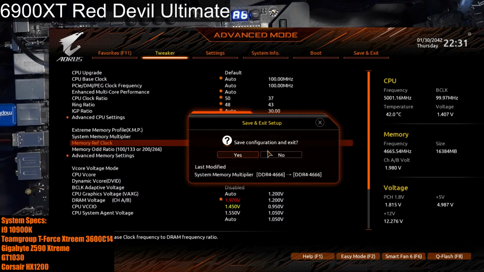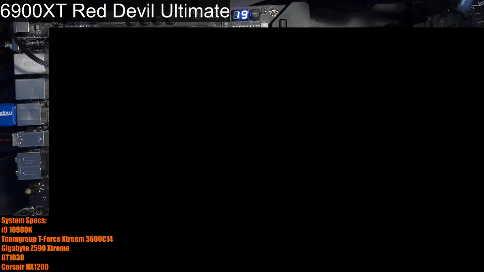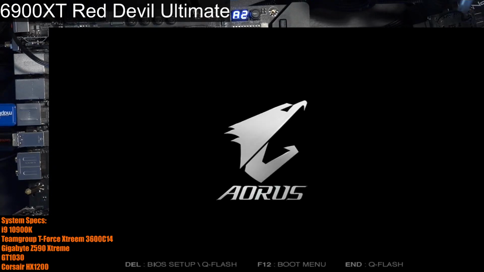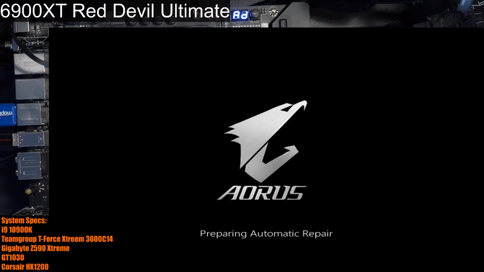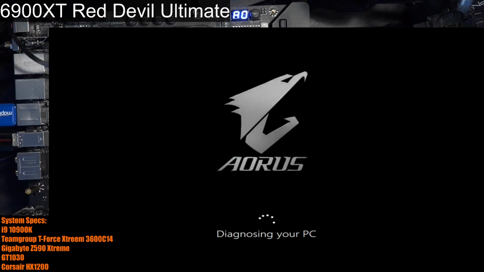TAA creates a bunch of ghosting and motion blur, which I don't like either of. I really wish Need for Speed Heat had some different AA options back when I still played it, before I figured out that some random Porsche is the most OP car in the whole game. SMAA. I don't think I've ever played a game with SMAA. Yeah, no, I don't think I have.